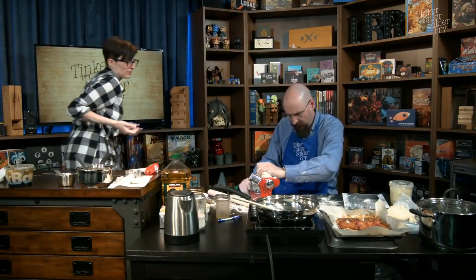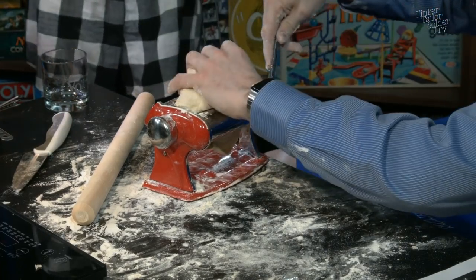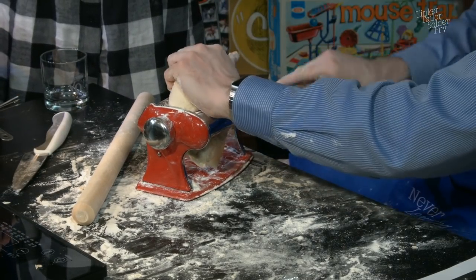So I'm making, so it's like pierogi dough, right? And pierogies are small, right? Yep. I think we're getting closer here. Oh, with just more flour and more kneading?